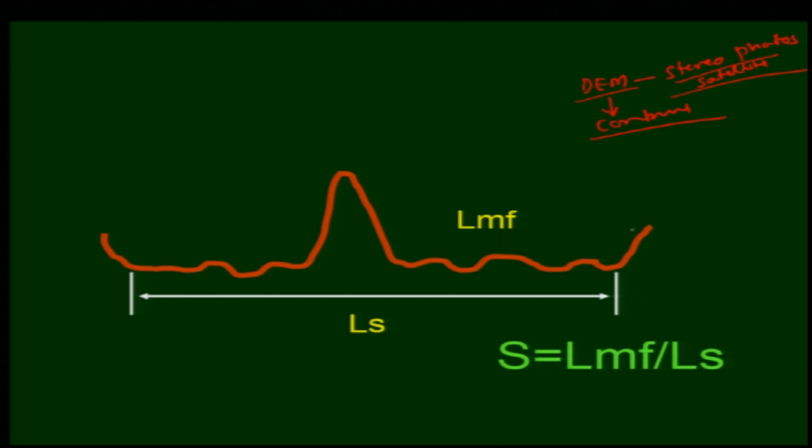So, you have the length measured here of the front and the straight length. Now, this ratio will tell you whether the area is active or not. Okay. And as I told, you need to keep in mind whether this is more erodable or less erodable. So, in terms of more erosion, then you will have higher length, whereas if you are having less erosion, then you will have lesser length of LMF.